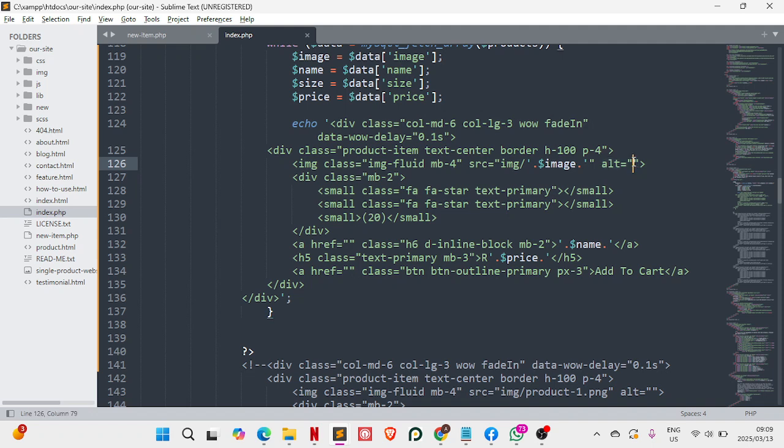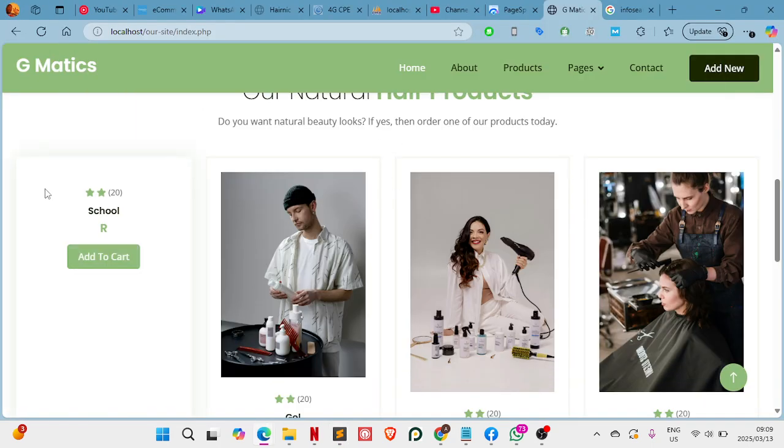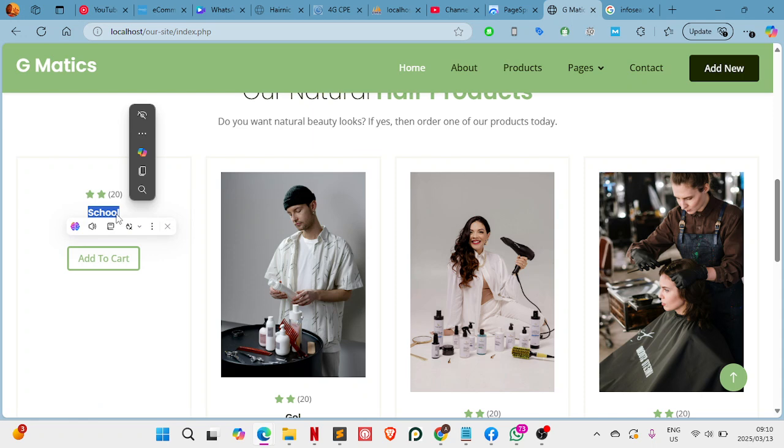So what I will do here is that the name of the product, you see the name of the product, I will also insert it inside here, so that the search engine can have an understanding of what is the image, right? So now when I come back and refresh here, I am expecting to see an error of the image, but also to see this way the school along it. That's what I am expecting to see.